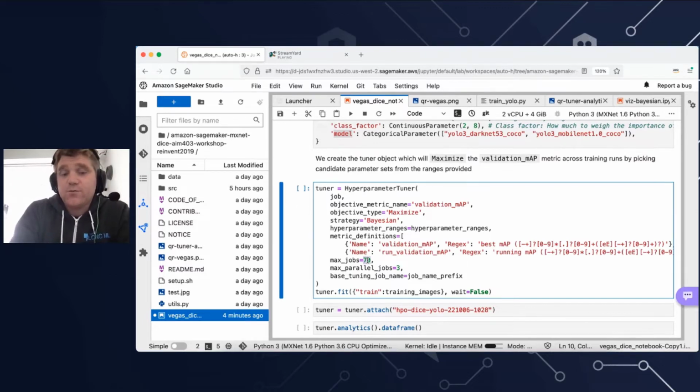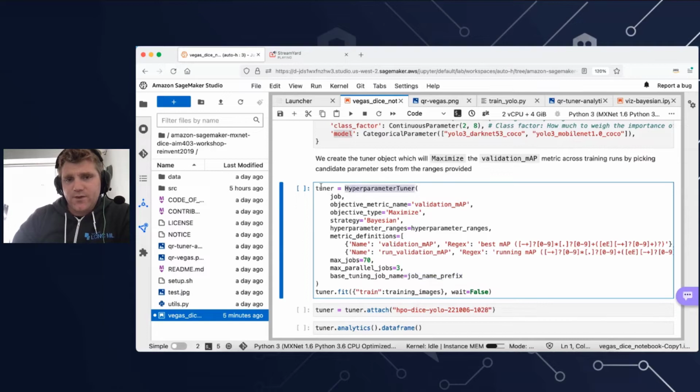Whereas if you want to go fast, you can configure parallelism to have more attempts in parallel. But then the tuner, in the beginning, will launch more jobs at random, and so you may learn less fast. So this is a trade-off. Here I define a parallelism of 3, and I can also define a name for the whole tuning job.